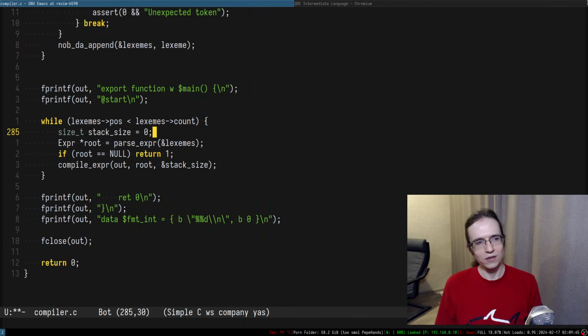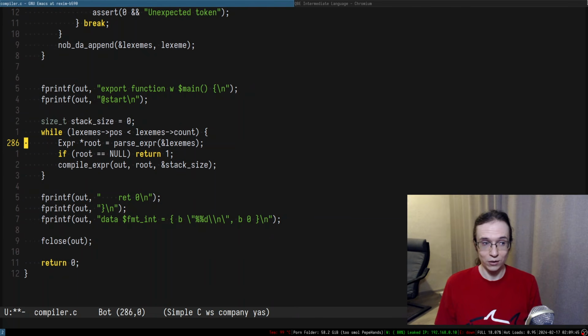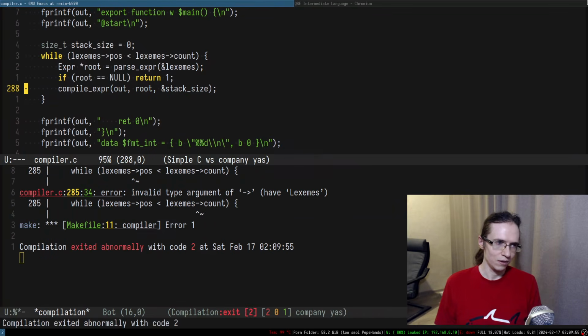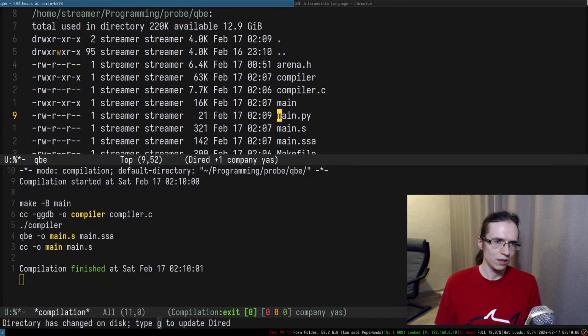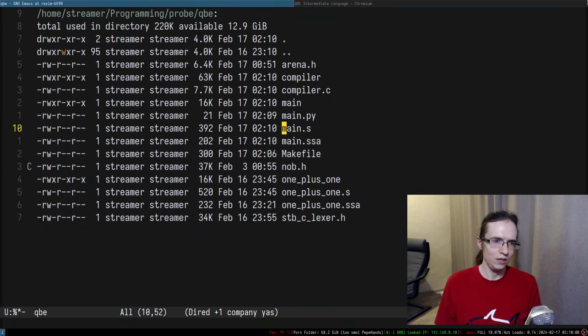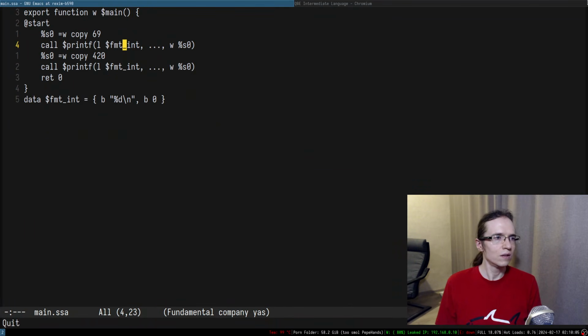We might as well keep the same stack throughout the execution. I'm not sure if that's useful, but we could do that. And now if I try to compile that, it's not a pointer per se. And let's take a look at the SSA.